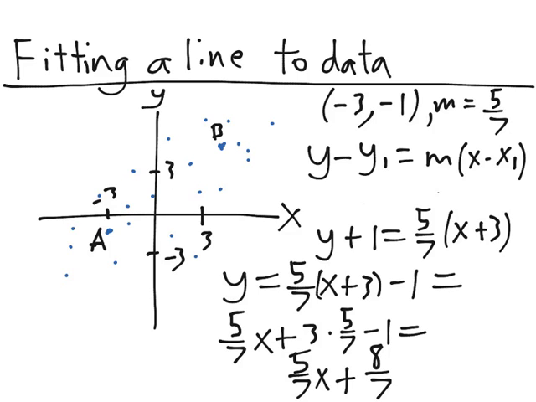Now we have the equation of our line, which goes through A and B. In fact, we can draw this line to see what it would look like. And as you can see, it fits our data pretty well. However, notice that if different people choose different points to do this method with, they'll get different equations for their lines. There actually is an objective way to find a line of best fit, and also a measure of how closely it approximates your data, but that's beyond the scope of this lesson.